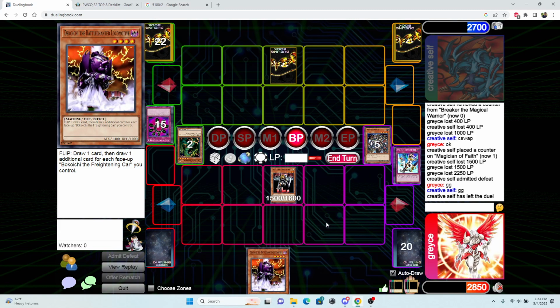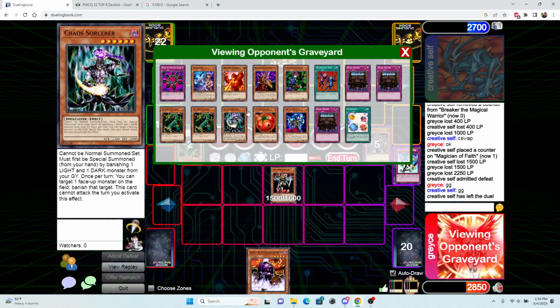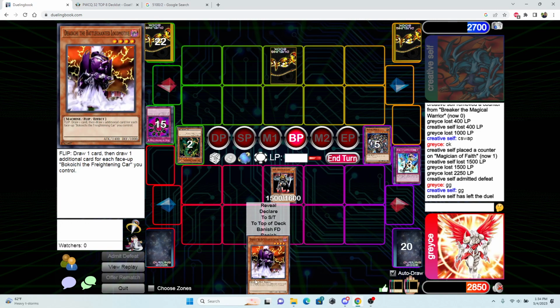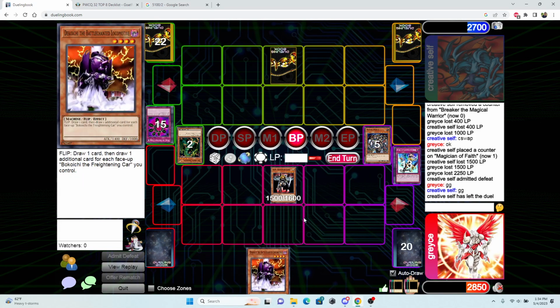I didn't feel like I had what it takes to pull it out there. I just didn't feel like my hand was that good, but I don't know. The Heavy Storm was exactly what I needed at the right time. Otherwise, I just lose that right there. This also just goes to show how return can just steal games. And I'm very glad that I summoned the DD Warrior Lady at the end.